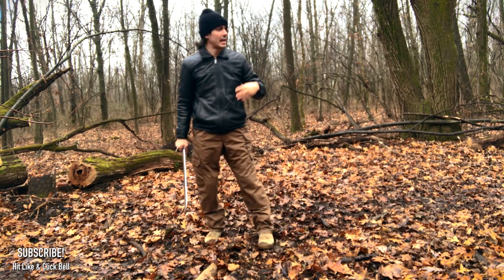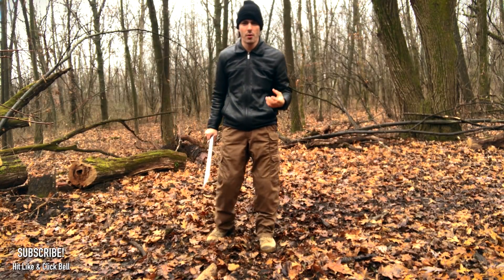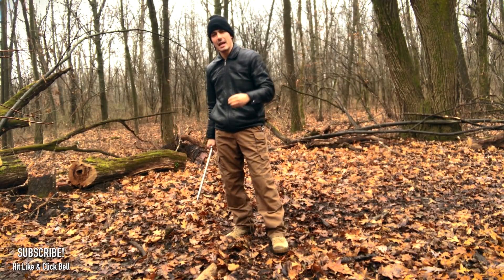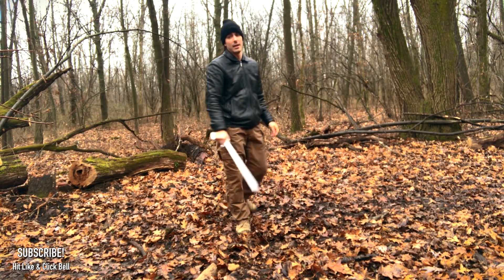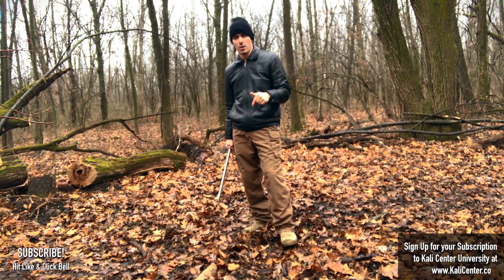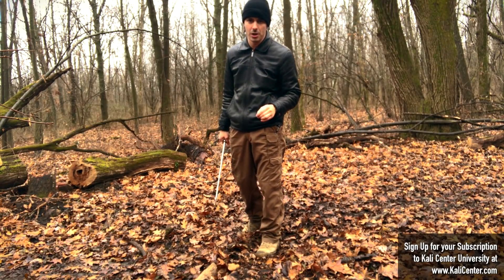I want you to get outside and get to an environment like this — whether it's hot or cold, sunny, cloudy, rainy, snowy, humid, dry — whatever your conditions are, get outside. This is my dojo. This is where I love to train the most — it's anywhere outside. If you have a favorite place that you like to train, tell me in the comments below. What's your favorite natural environment? Is it the forest, the desert, the mountains, the ocean, the beach? Where's your favorite natural destination to train? Where's your dojo?